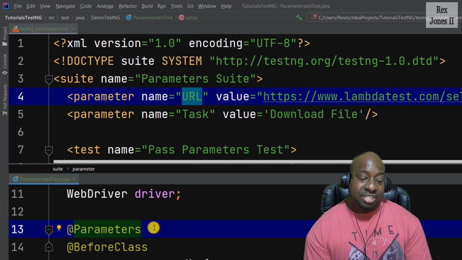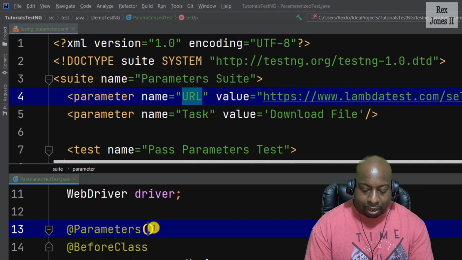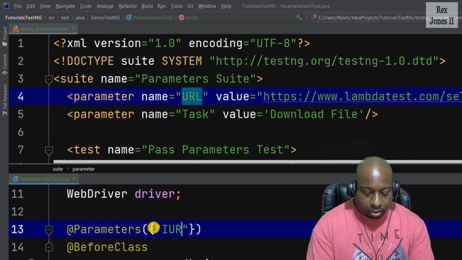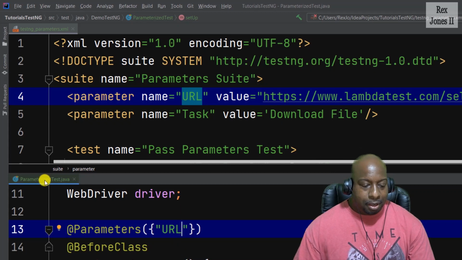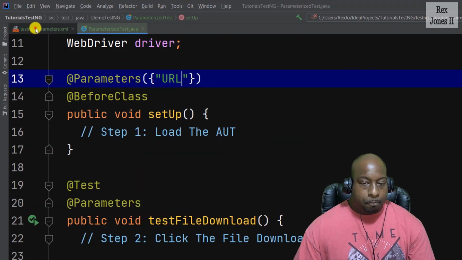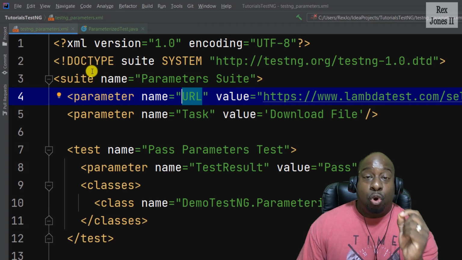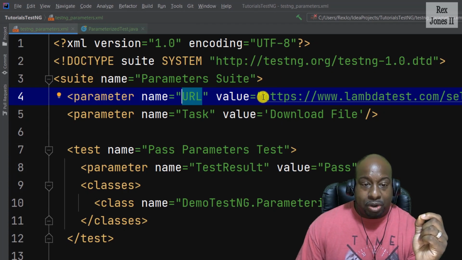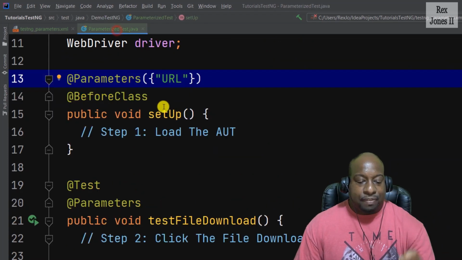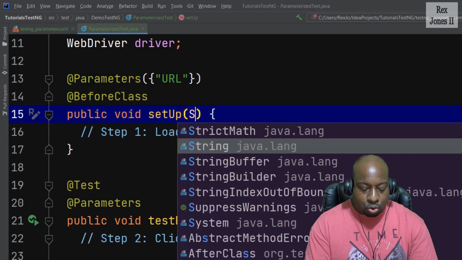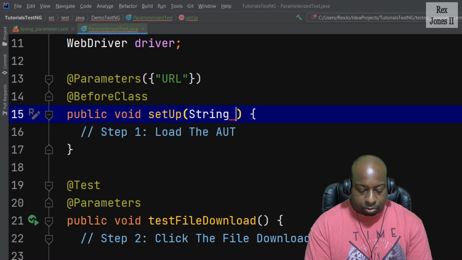In the parameters annotation, I'm going to also write it in all caps. Let me take this back to the top. Now, since the URL value is a string in the XML file, in the class file, we must add it as a string in the method parameters.